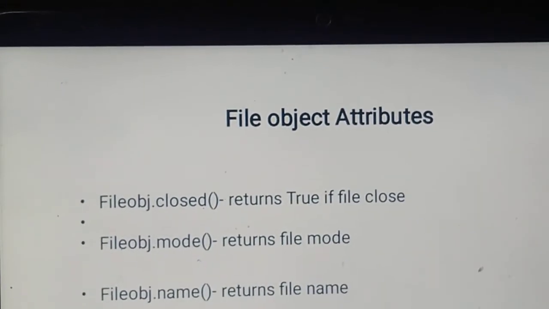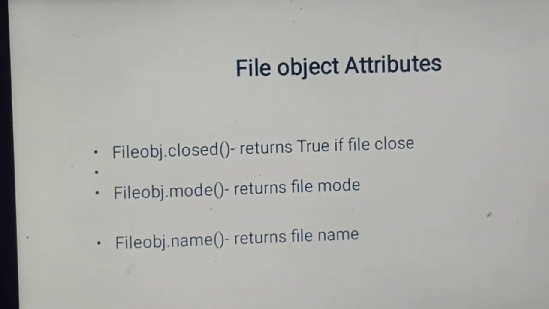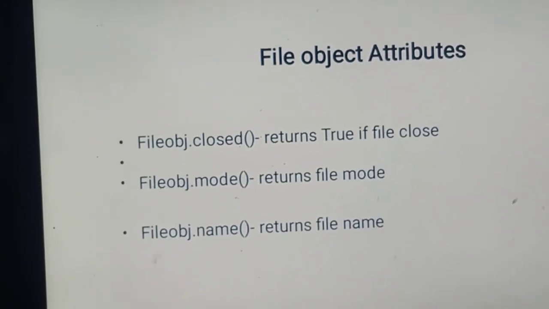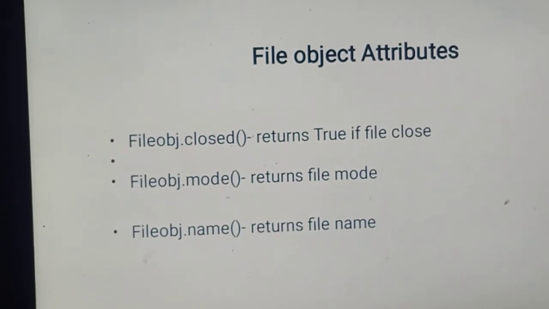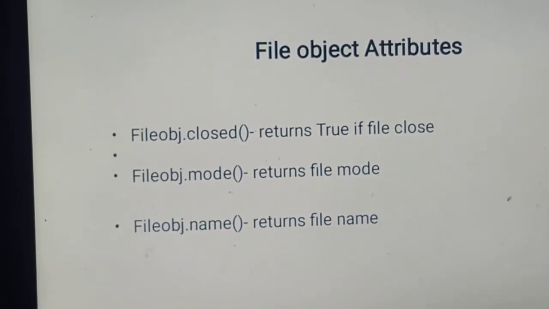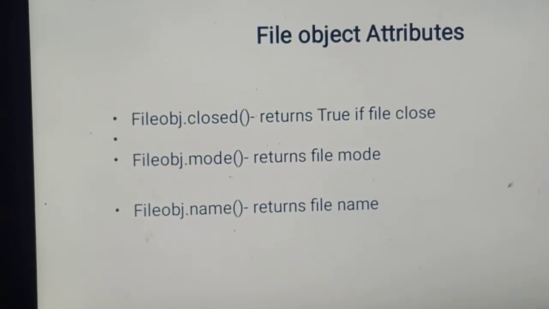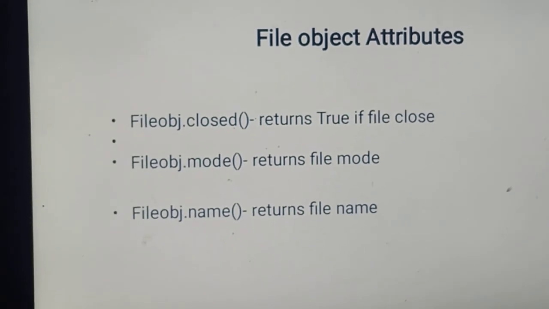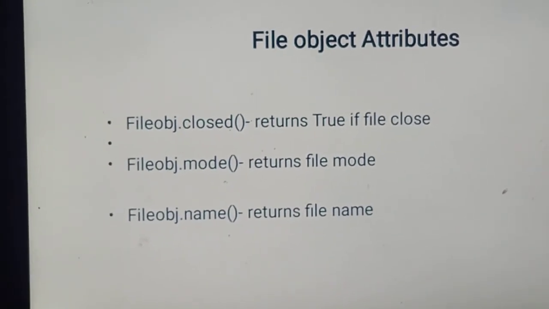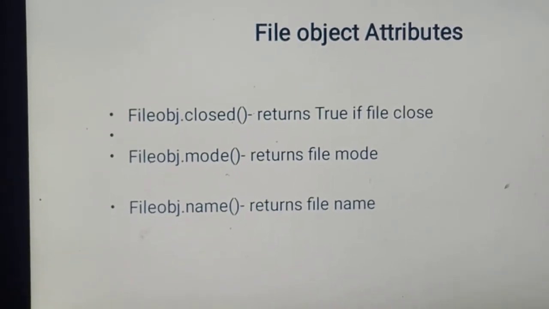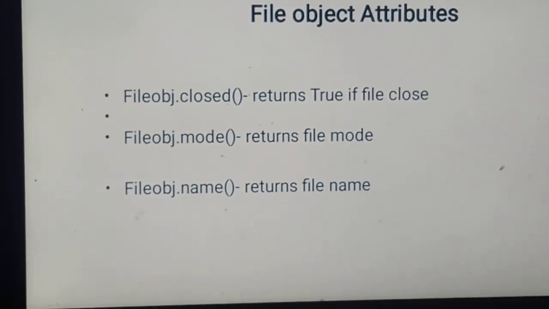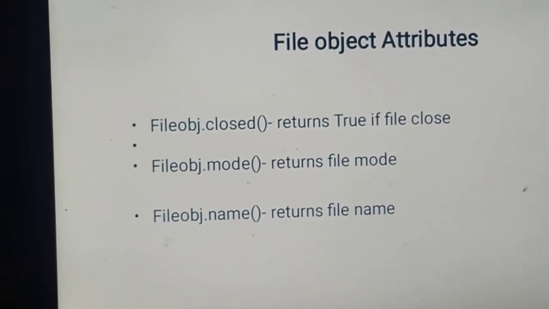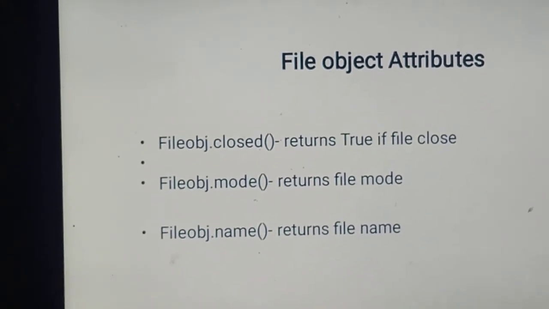Okay. The next thing we are going to discuss is file object attributes. Once a file is successfully opened, a file object is returned. So whenever we open a file, we get a file object. Using this file object, you can easily access different types of information related to that file. Here we are going to discuss 3 types of file attributes. The first is file.closed, another one is file.mode, and the third one is file.name. A file object is nothing but a variable in which you store all the information related to your file and all the operations which you are performing on the file.